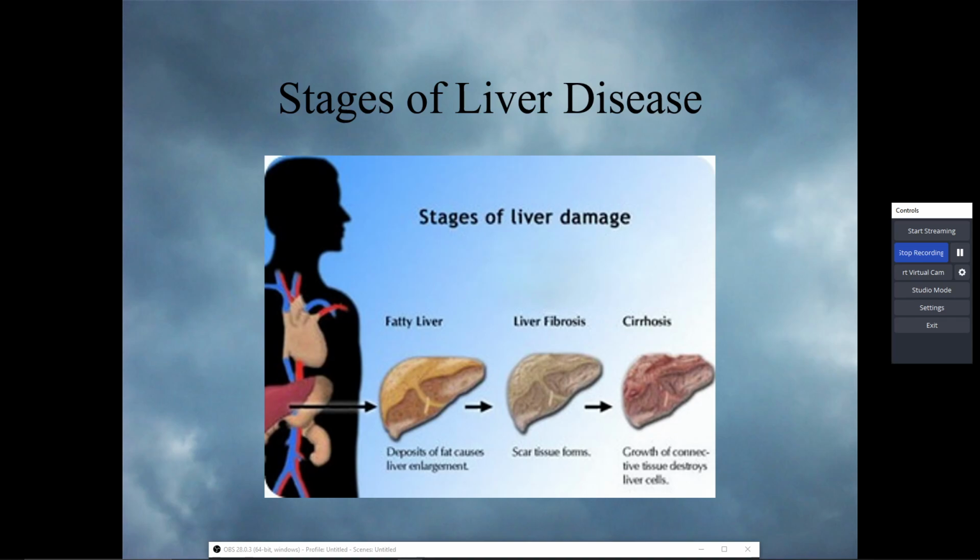People think that liver cirrhosis is something that's reserved for ETOH patients or hepatitis patients with viral infections, and that's not always the case. In fact, more often than not, whatever condition is exacerbating the liver's inflammation is the condition that needs to be resolved, or it will always lead to a degree of liver fibrosis or cirrhosis if left alone long enough. So we definitely need to know our stages of liver damage.